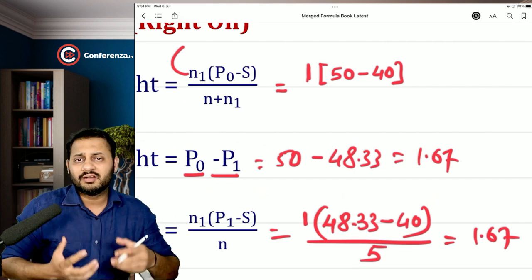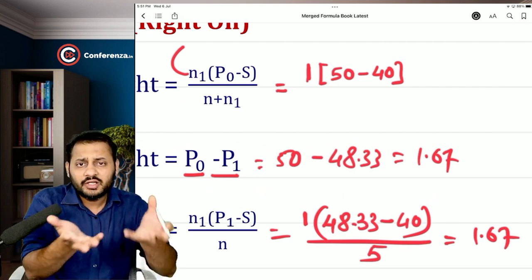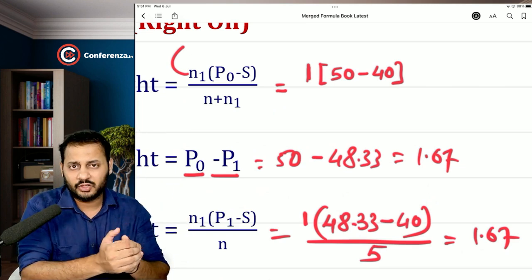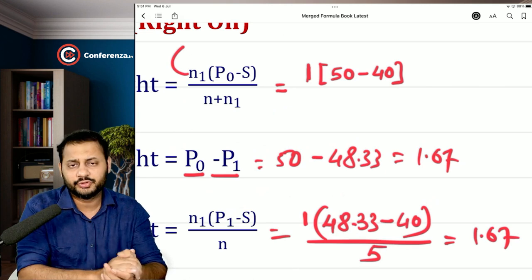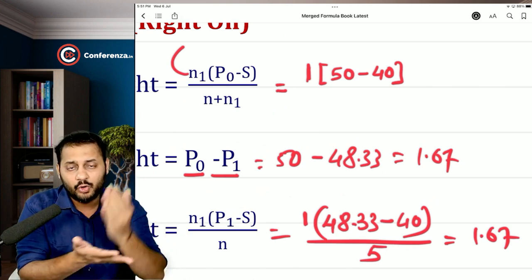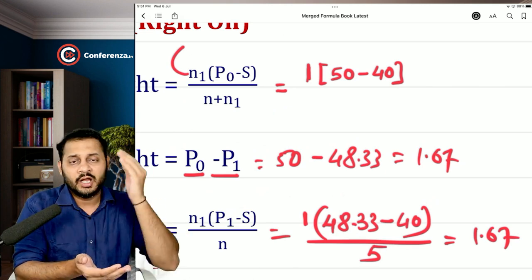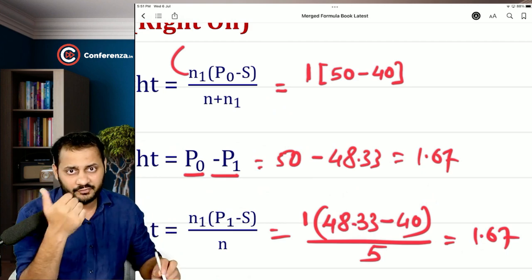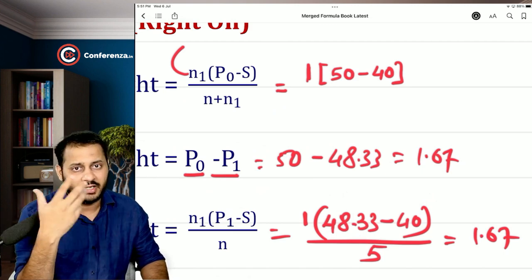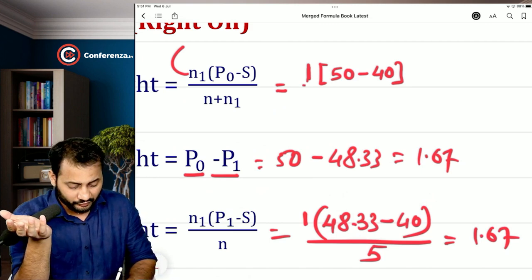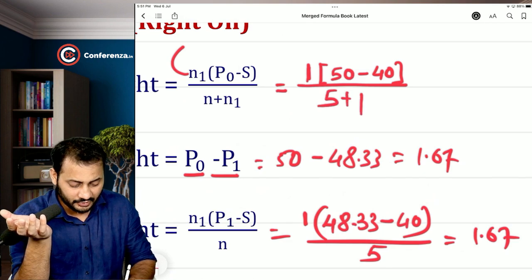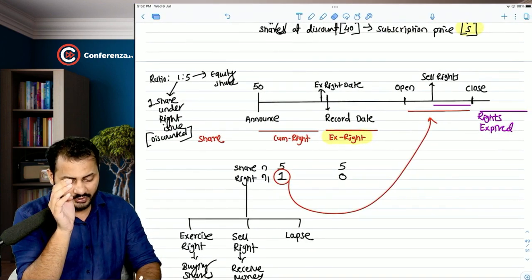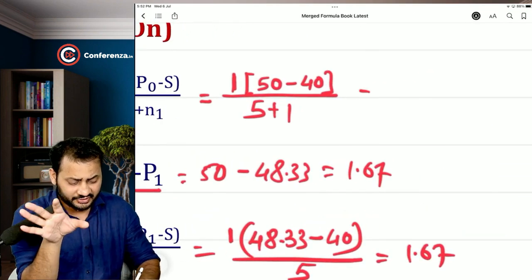Who is going to bear this loss? Equity shareholder itself. If the market price goes down, there will be a loss to the company, and who is going to bear the loss? The owners. And how many owners are there, or we can say how many number of equity shares are there after the X right price? 5 earlier and 1 additional issued. So 5 number of shares were there earlier and 1 more issued by you itself. So after a particular point, there will be 6 shares in the company.